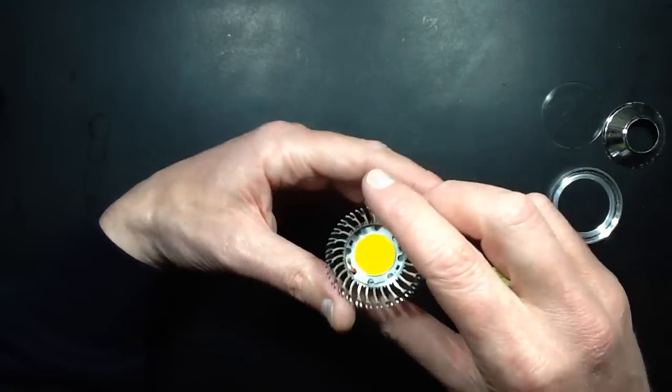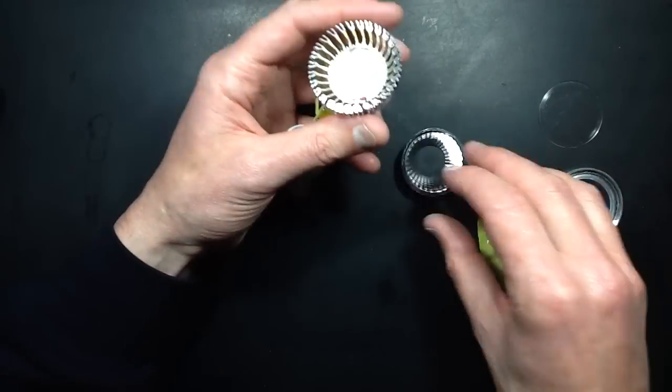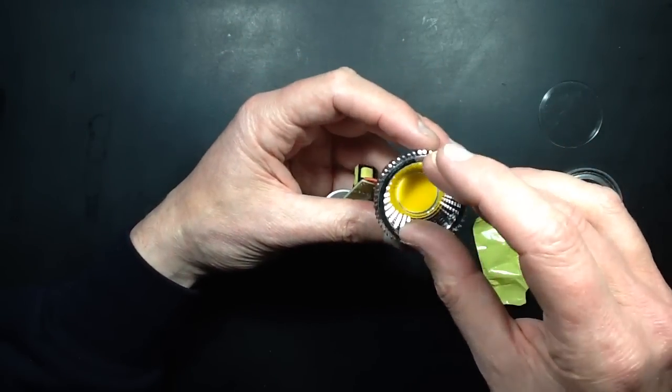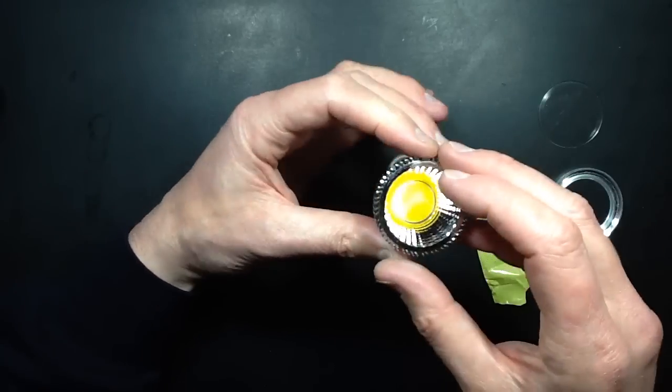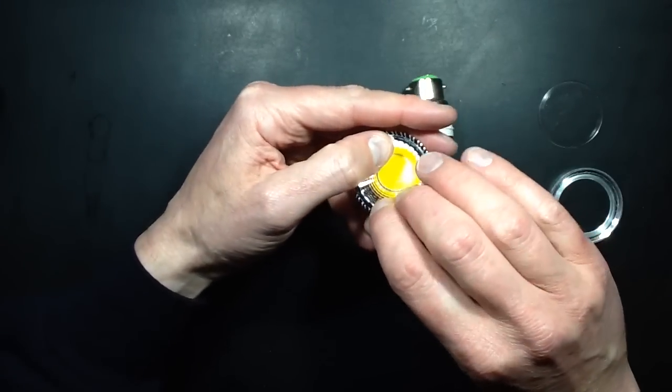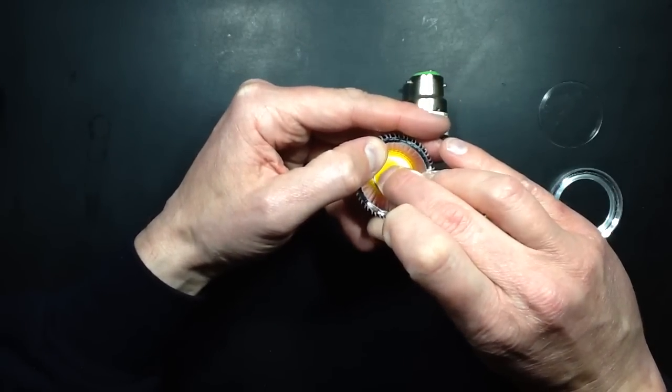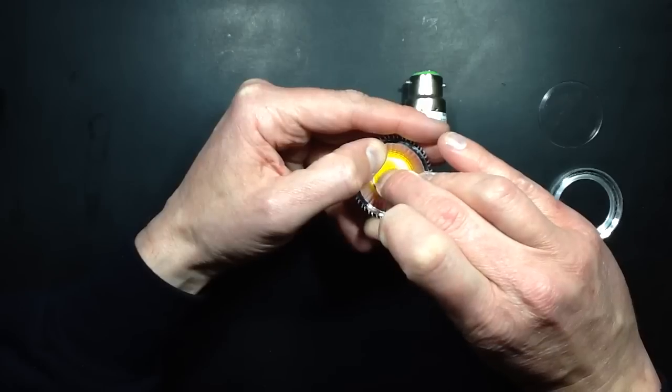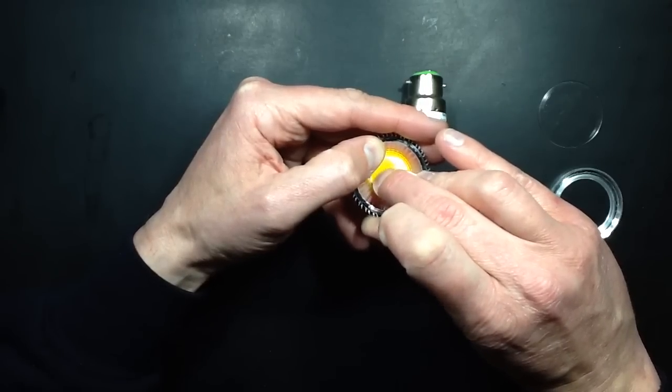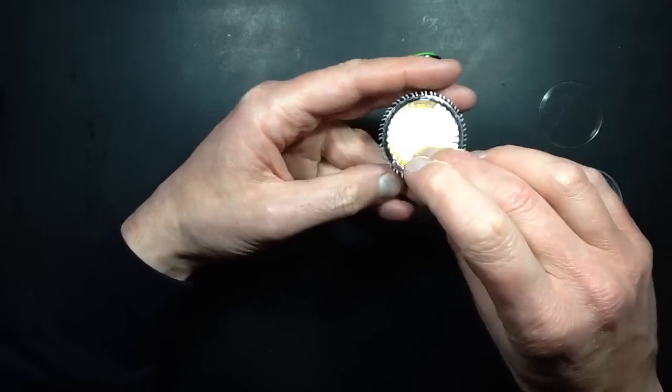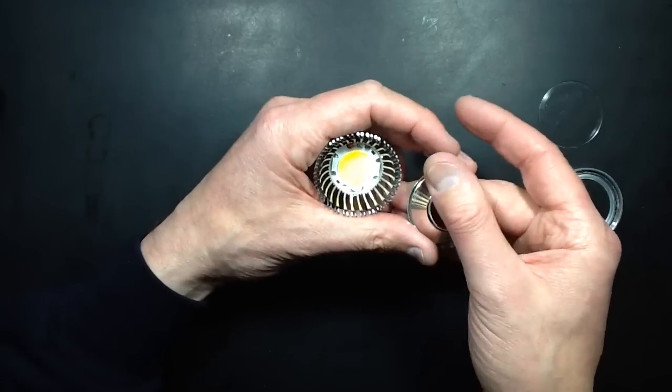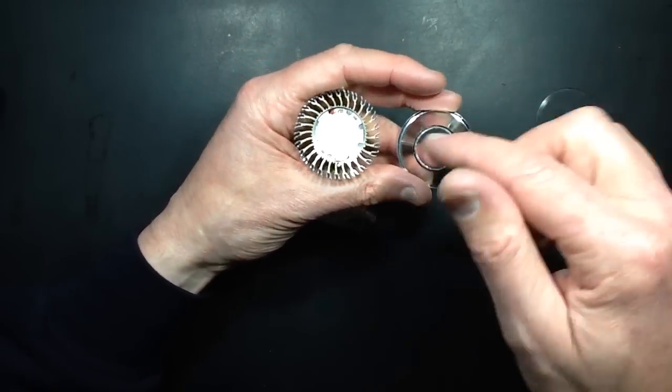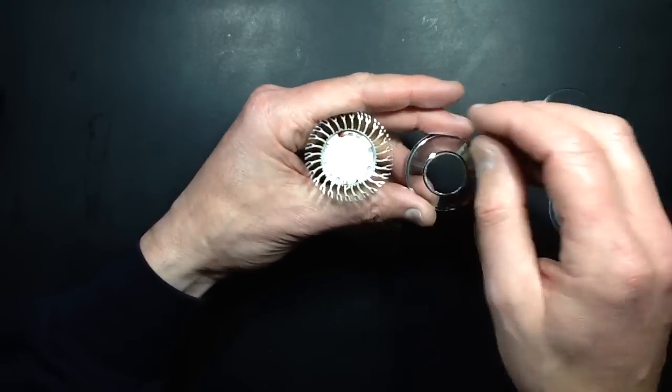But yeah, I was kind of keen on this lamp until I discovered that, you know, I thought that was really pushing down hard on the COB to hold it against the heat sink. But I'm now not absolutely convinced. I'm seeing that slide about in there, so that's a shame. Because otherwise I was quite impressed at that. I really thought the plastic front was pushing that down, but it is just sitting on that rim.